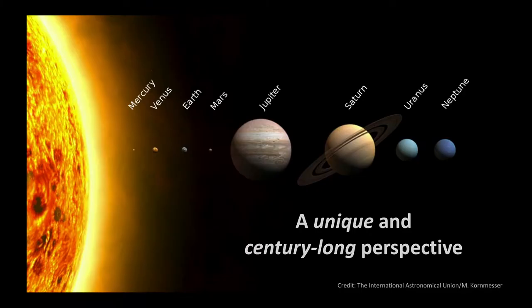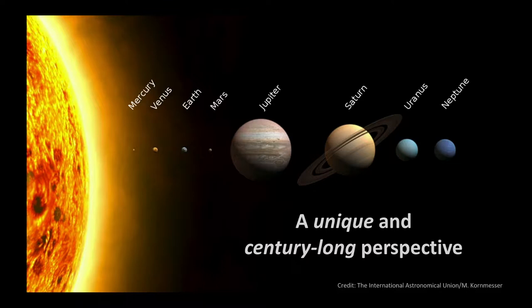Why do we care? Well, my interest in exoplanets is that these are new vantage points from which we can reassess some of the theory we've built on this unique sample that is the solar system. So for centuries, our understanding of planet formation has been based on this unique sample, and to some extent, these theories could be biased, like the outcome of a political election. The prediction could be biased if only based on the survey of a couple of people from the same family. So same family, same history, value system. Here, different planets, sure, but still around the same star, they've been through the same formation process and so forth.